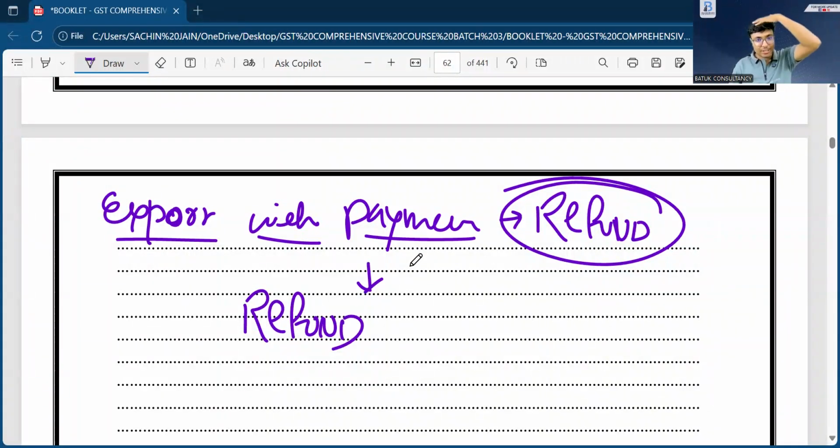So in our today's session, we have done our discussion on refunds. In our next session, we are going to start our discussion on a very interesting topic, that is audit and assessment under GST, from section number 59 till section number 65. We'll discuss it in our tomorrow's session, and it is going to be very interesting, very special, practical oriented, litigation oriented. So please be there in tomorrow's session and try to join the live session. Those who joined the recorded session, I request you all, please try to join the live session.